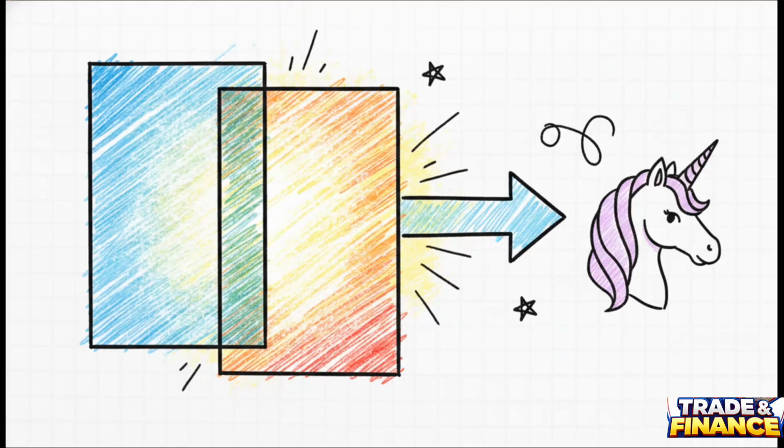Now, what's really interesting here is how this setup takes the structural shift of a breaker block and perfectly overlaps it with a price inefficiency known as a fair value gap, or FVG. When these two zones intersect on a chart, boom, they create the unicorn zone. Why is this so incredibly powerful? Because you're stacking a trapped trader liquidation event with a severe imbalance in price delivery. It basically creates an area of extreme institutional confluence that is highly reactive and offers just incredible precision for your entries.